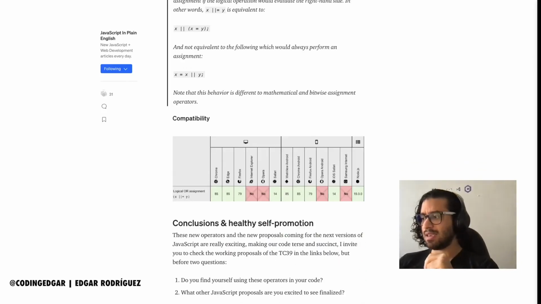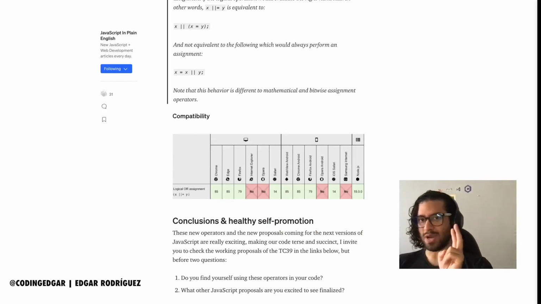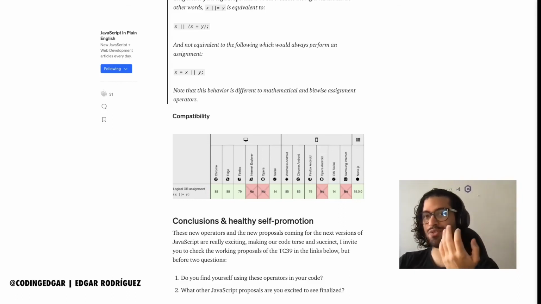So here I have two questions for you just to finish this article. The first is, do you find yourself using these operators in the future? And can you remember a time when you said, hey, I need this, and I know I'm not being performant or logically valid because I'm making unnecessary assignments in my code?